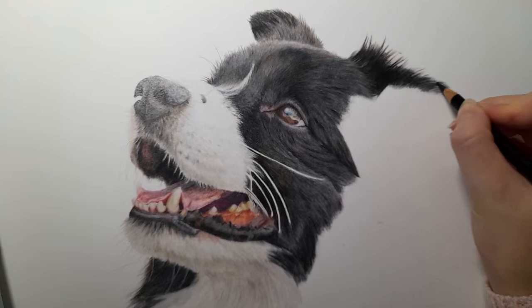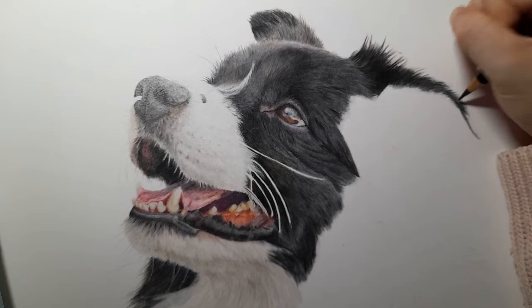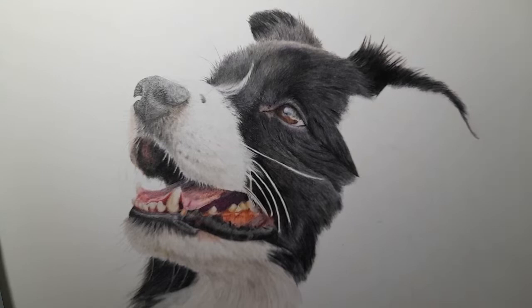So I don't know if we'll get much of the actual dog done today. I think this is definitely going to be focused on this ear. It's taken a while just to get here. Okay, so we've got the black along here now.